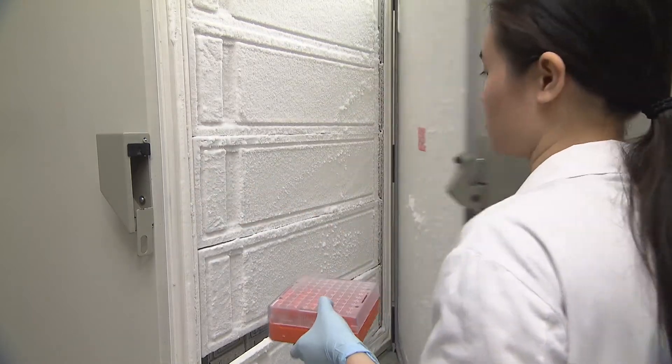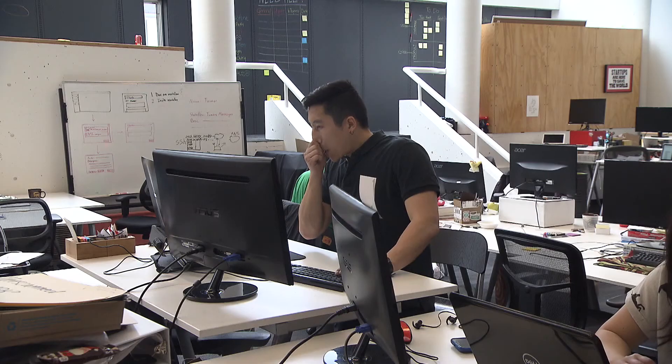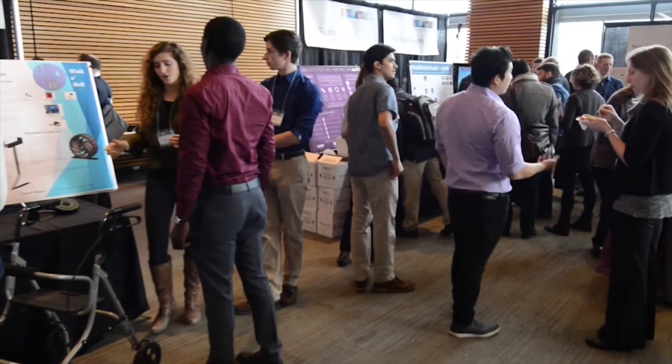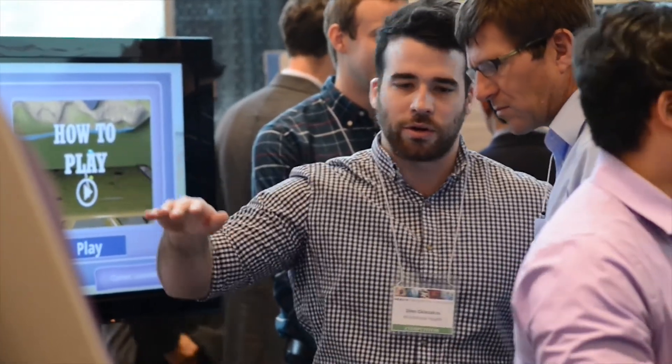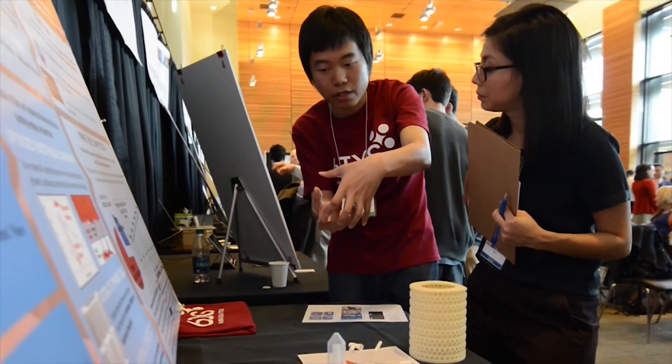Currently people are using patients' own white blood cells to treat their cancer — this is called cell therapy. There are other clinical trials out there for diseases like heart disease, spinal cord injury, type 1 diabetes, and even Parkinson's. There's a lot of therapies that are going to come online using regenerative medicine, and a lot of potential to regrow tissues and organs. The business would not have been possible without many mentors and benefactors both on and off campus. For students out there who think these competitions are just something to do — you can learn a lot, gain a lot of experience, but you can also start companies out of these competitions.